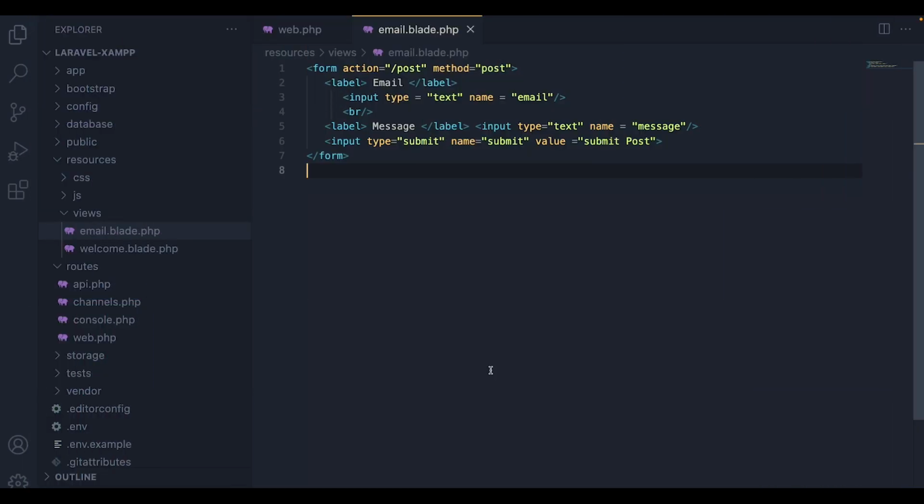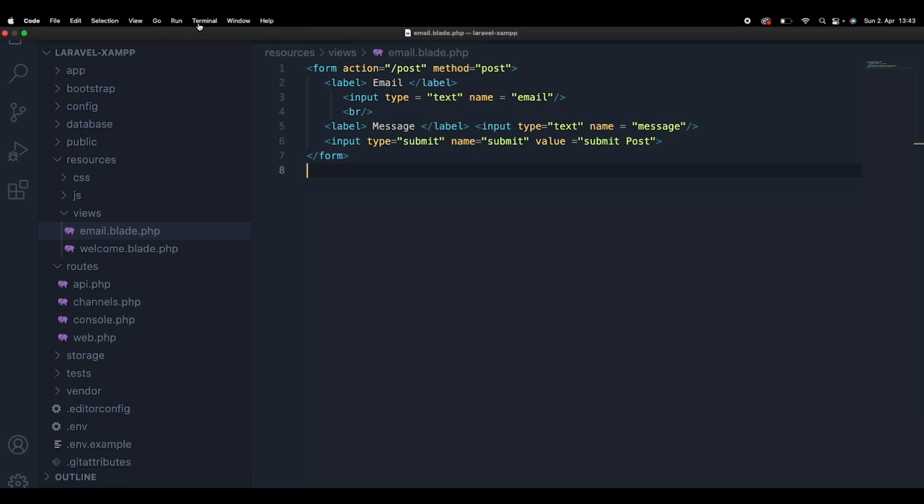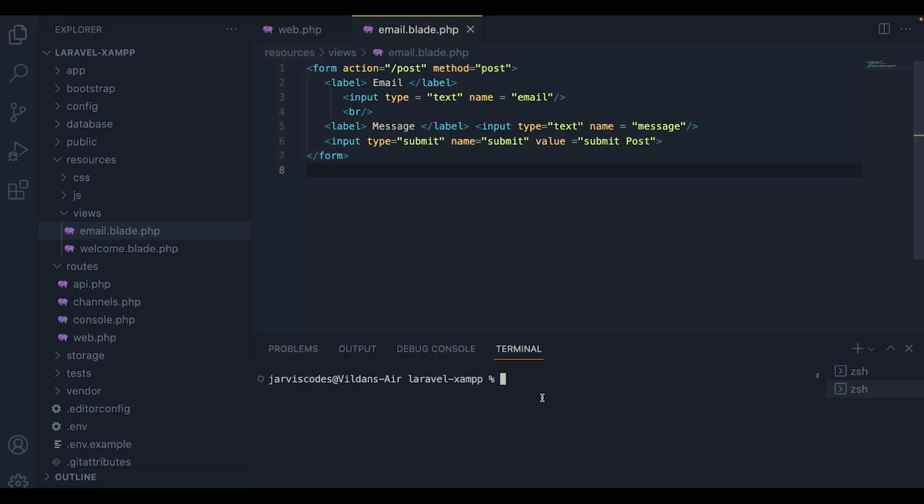So in my example, I am using a form that I have already created. I will use this form to make some requests without using the CSRF protection from Laravel to see whether it works or not. But to actually use this form, I will need to create a controller first that will return the request data that will be sent using forms. To create a controller in Laravel, we type php artisan make:controller, and this controller is going to be named PostController.